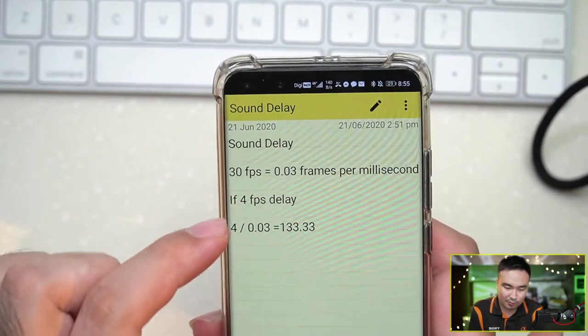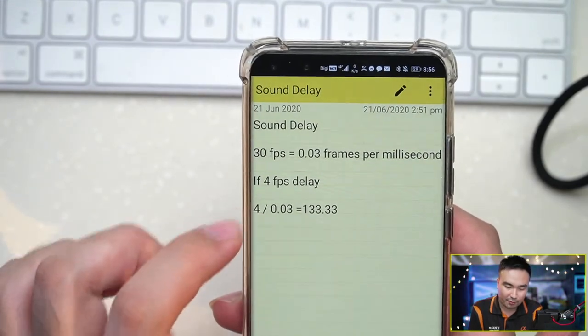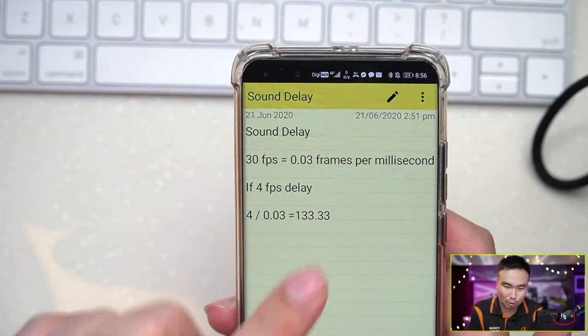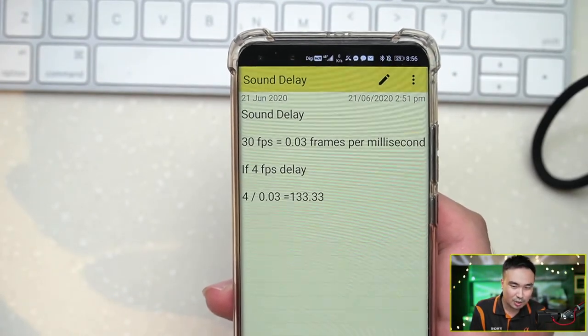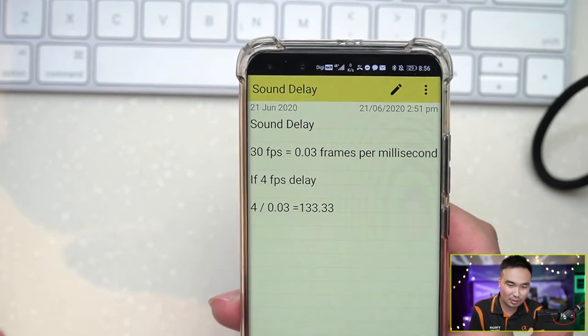And then if it's a 4 frame delay when you do the checking in the computer later, I'll show you what it is. And 4 divided by 0.03 equals 133.33. This is the value that you need to enter into OBS. Then OBS will slow down the time according to your video frame. Okay? I will show you how to calculate.